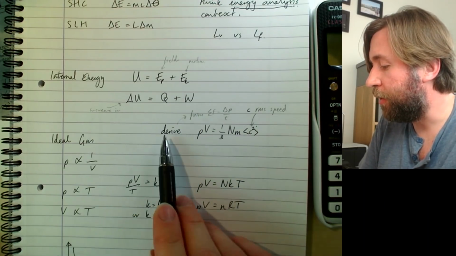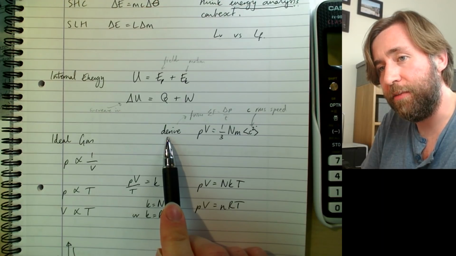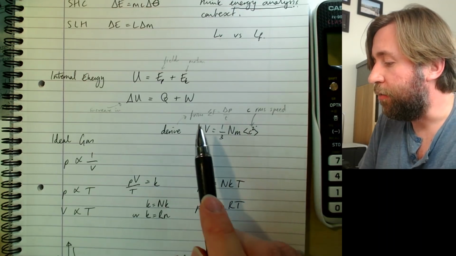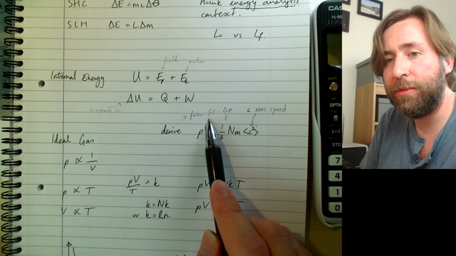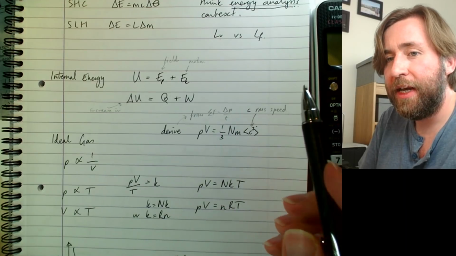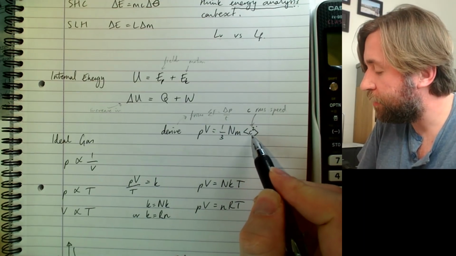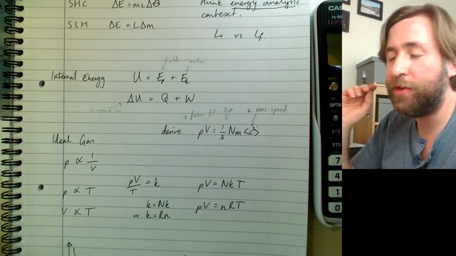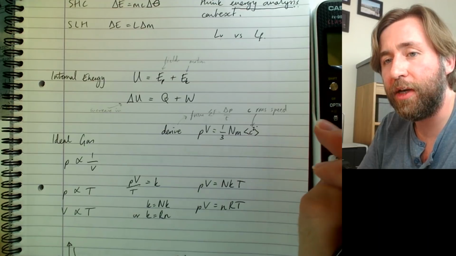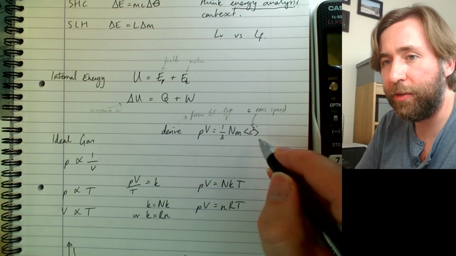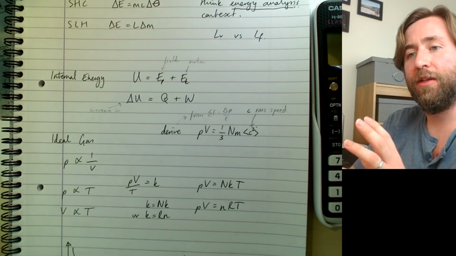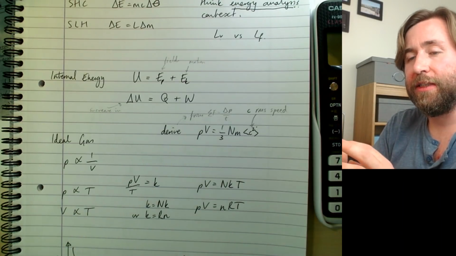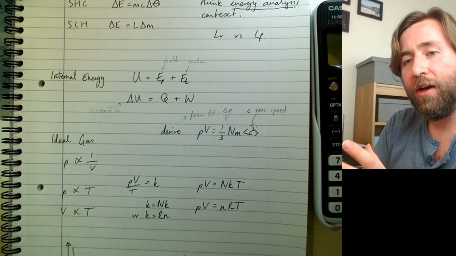Now, I'm not going to go through this, but there's a spec point in most of the syllabuses, certainly in Edexcel, which tells you to derive this equation here. Okay. Now, you do that from Newton's second law, from the sum of the forces being equal to the rate of change of momentum, and you need to think about this c, the little c in those brackets, squared, is what we call RMS speed. So the c means RMS speed, root mean square speed, and you square that in this equation. So the root mean square speed is basically looking at the vectors of all of those different particles that are moving around in 3 dimensions and bringing that down into just a kind of scalar form, if you like.